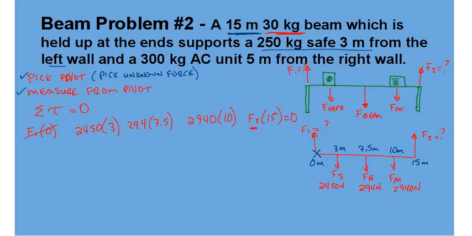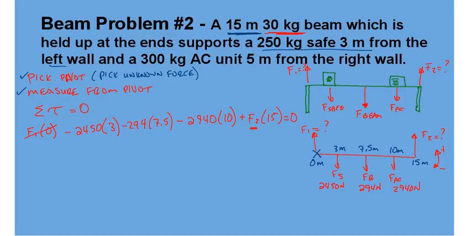What do we need to do? We need to get our directions of rotation. So I invite you to take your pencil, hold it at the X. So you're holding the left hand end of the pencil between your fingers, and then I'm going to push down where the safe pushes, and that causes the end of my beam to rotate downwards. We're going to call that negative, so this guy gets a negative sign. The beam also causes a downward rotation, negative. What's next? The air conditioner, negative rotation. When I hold my pencil at the X and push up where F2 does, then the end goes in the positive direction. So I put a plus sign right there.